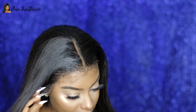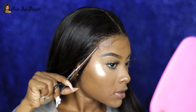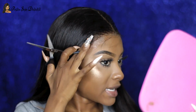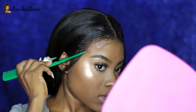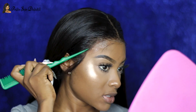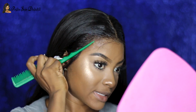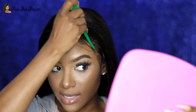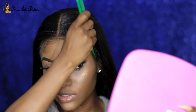You want to go ahead and just take your time to really press this down. I'm just going along the edges and cut off any excess cap that I feel like is hanging out. I'm just taking the end of my rat tail comb to just further press the lace into my skin so that everything looks nicely melted in.